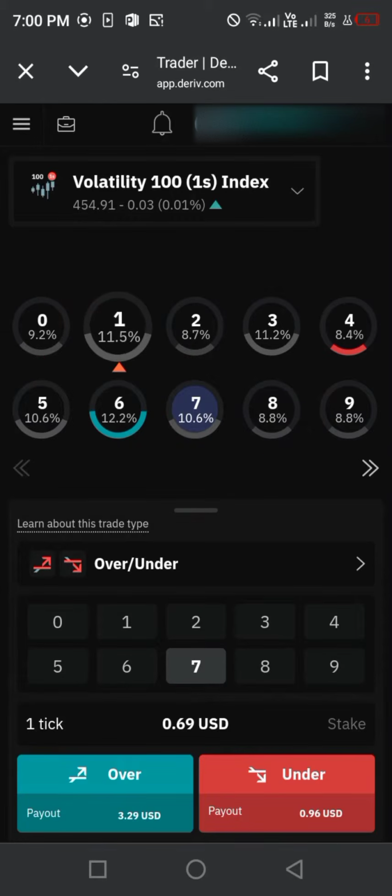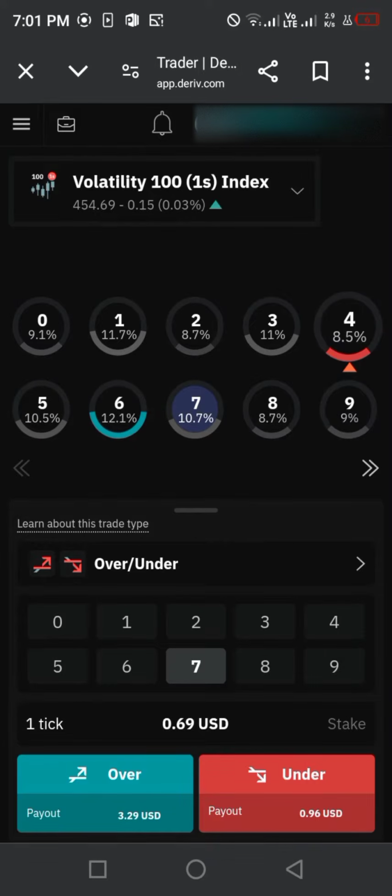Whenever you see the number with the red circle is at, let's say, 1, 2, or 3, any random number below 4, and the green circle is at any random number from 7, 8, or 9, let's say at 8, and the number with the red circle is at 1 or 2, you will wait for the ticker to touch 3 or 4 numbers below 4. I repeat, 3 or 4.